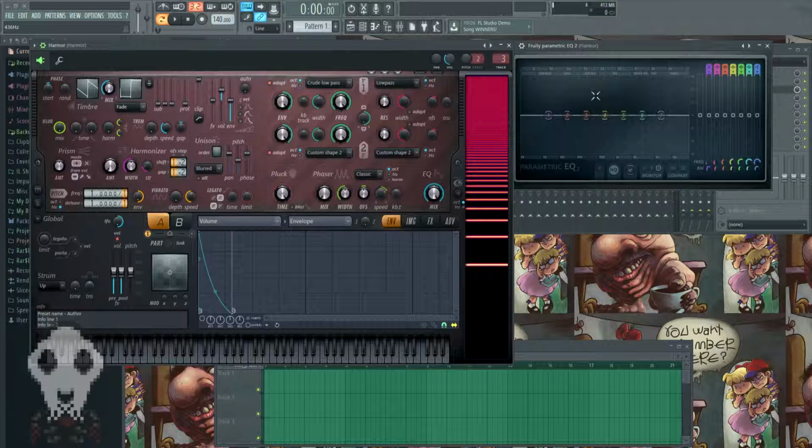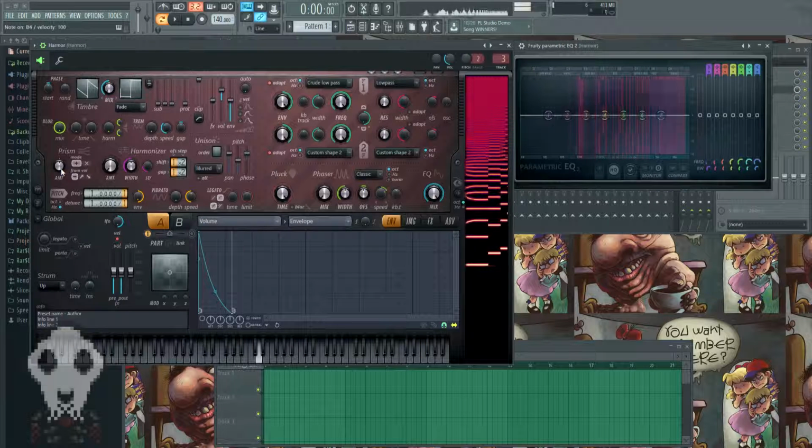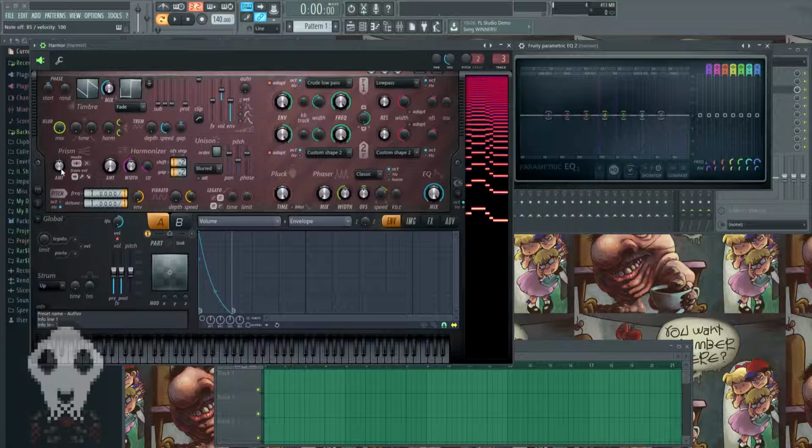Ugh. Hear myself in my headphone. Slight delay. So every other harmonic there, it just kind of moves them. It's like a different form of detune. It's kind of cool. You can get some interesting effects.